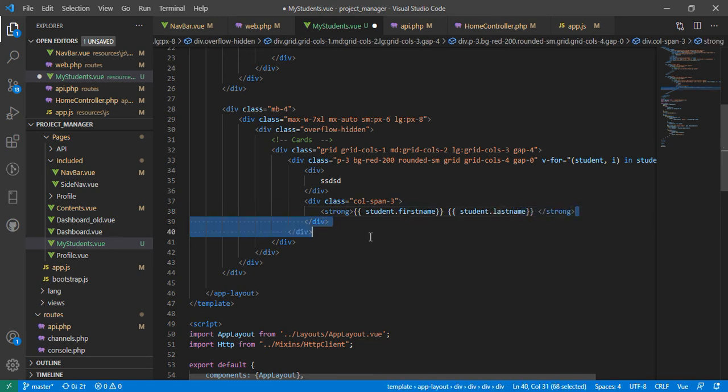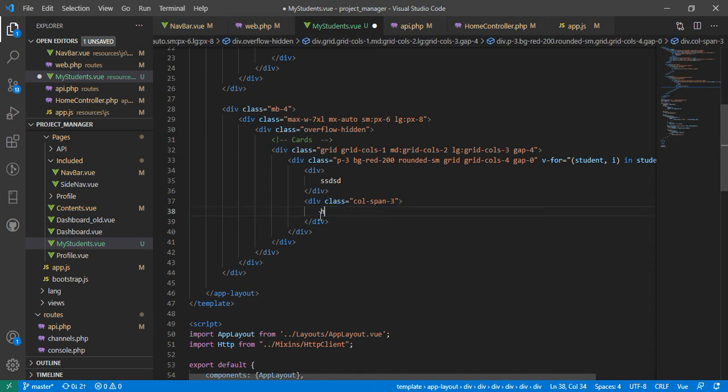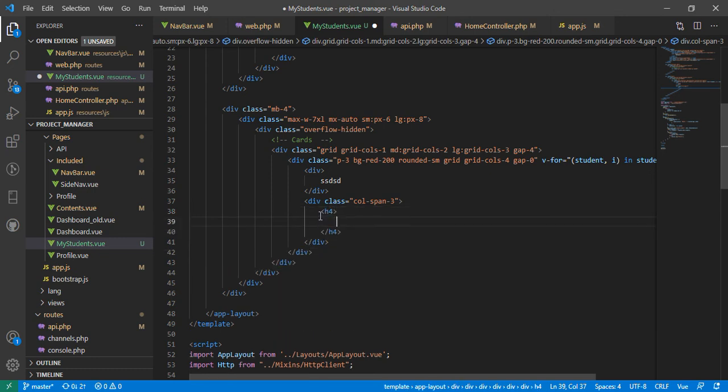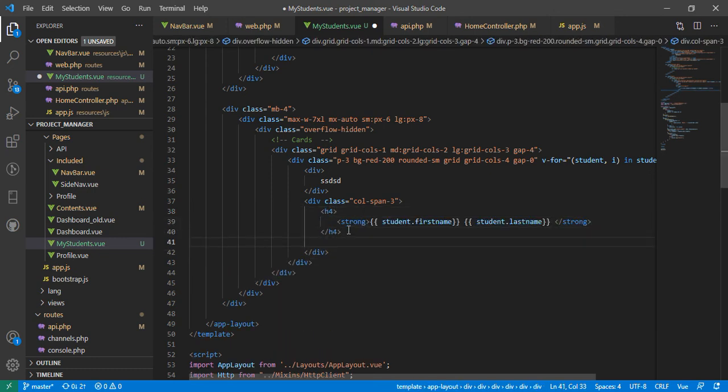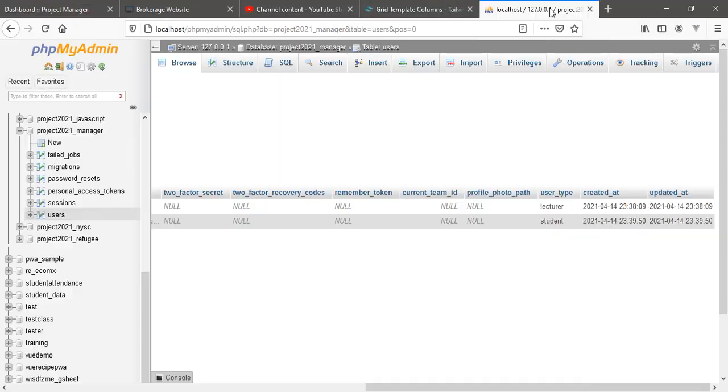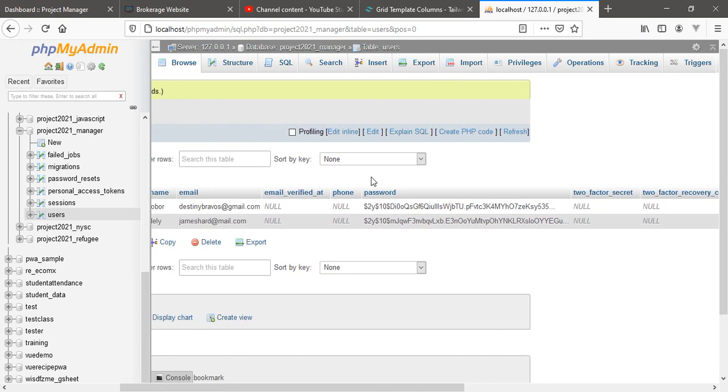Now what I want to do here is copy this and put it inside an H2 or an H, whatever. Let me say H4. Okay, put it there. Now what else can we add about the student?